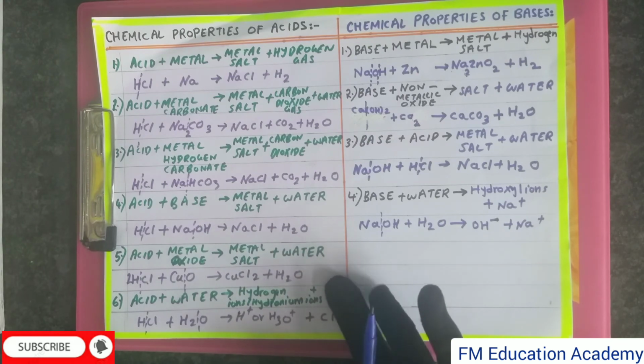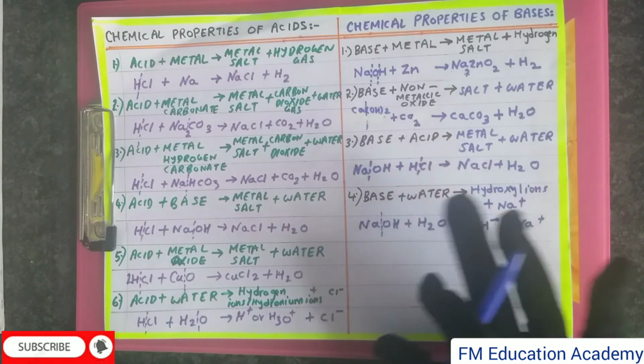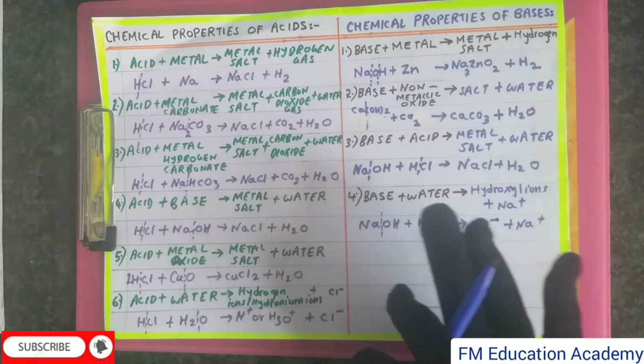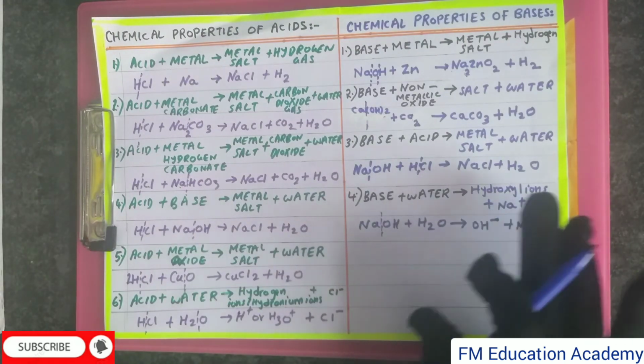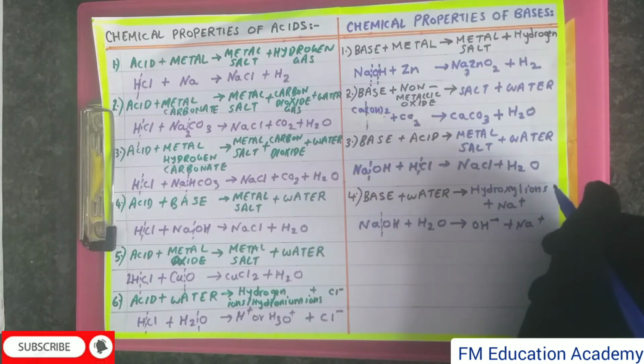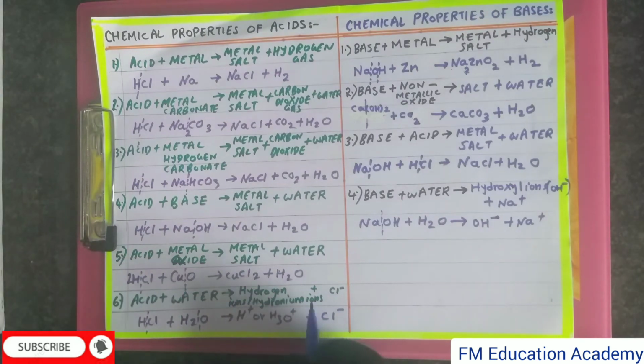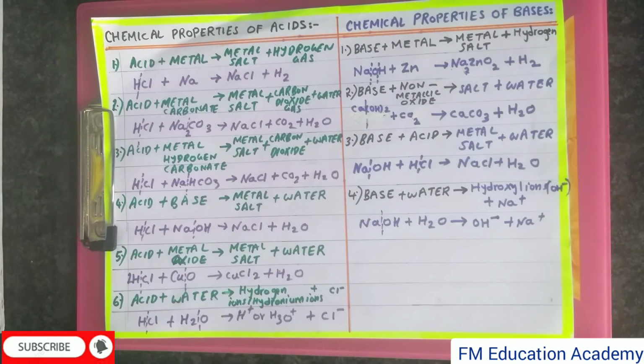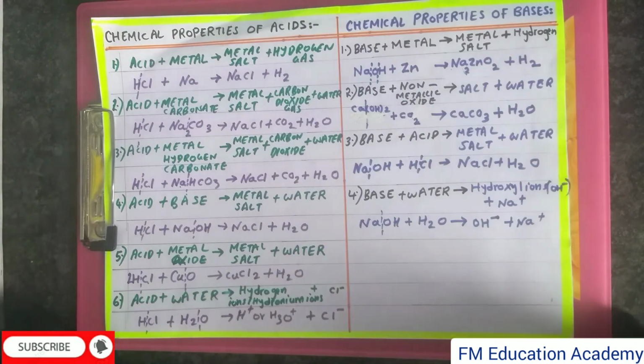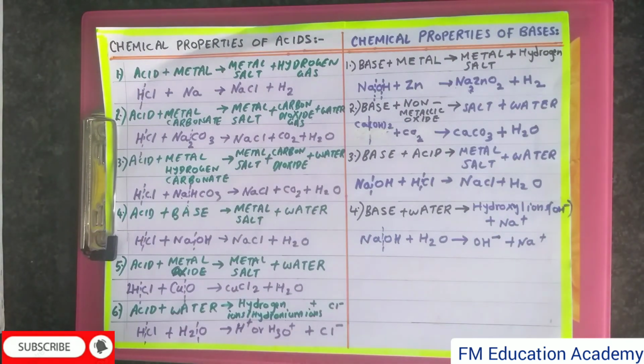So leave this; the Cl minus and Na plus depend on the base and the acid which we are taking. Just remember that when a base is dissolving in water, hydroxyl ions, that is OH minus ions, are released. And when an acid is reacting in water, hydrogen ions H plus or hydronium ions H3O plus are released. Please keep this with you so that all the properties of acids and bases will be with you. This is an important physical chemistry concept.